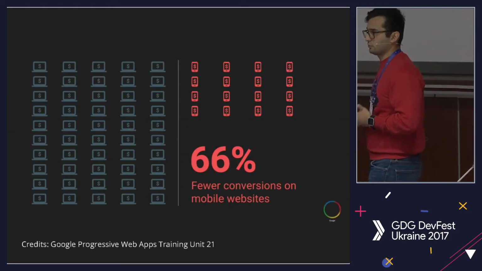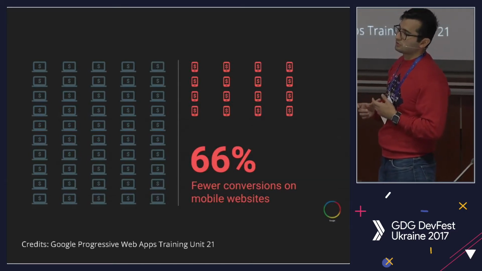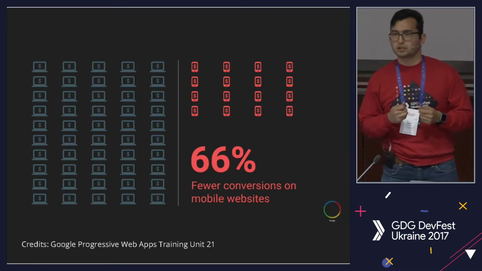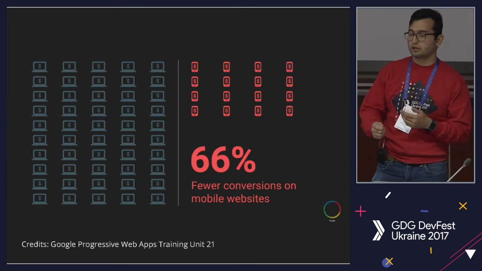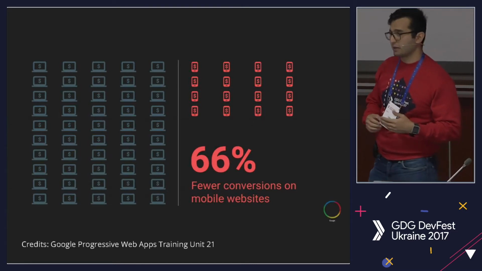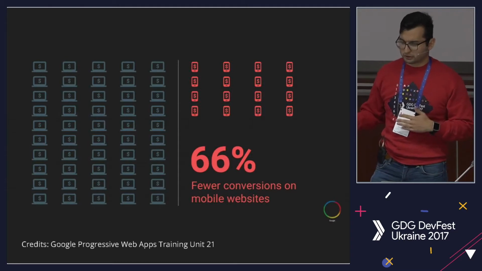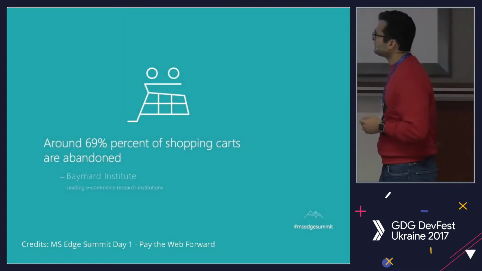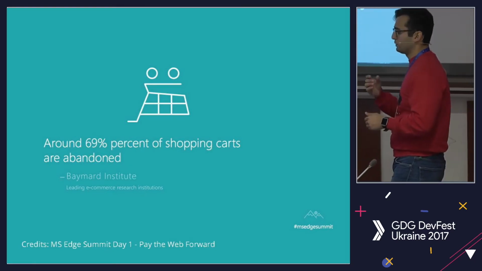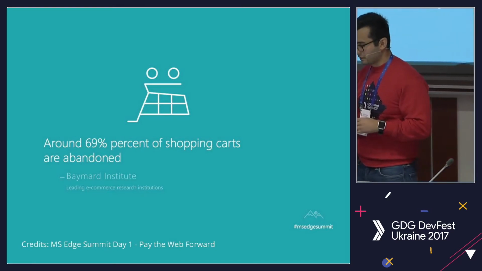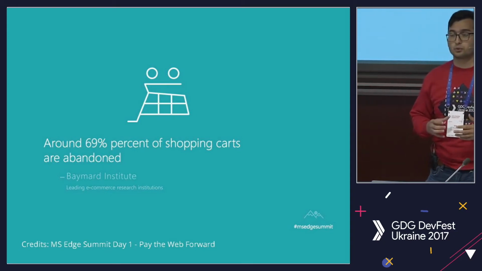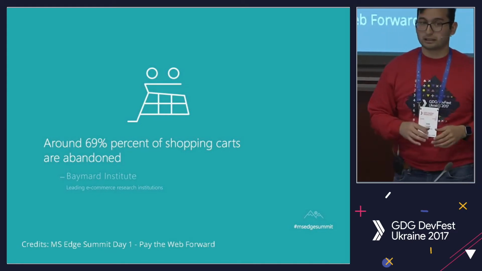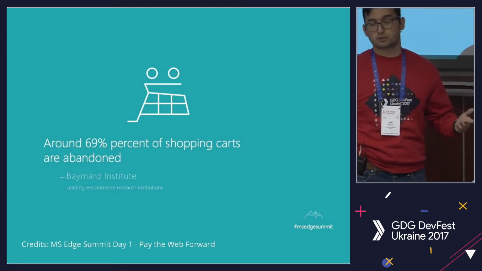There is this impression that the mobile e-commerce experience is not as good, that maybe when you're buying in a browser, there's some insecurity, that you don't feel comfortable pulling out your card. But the reality is that there is a very high abandonment rate. A lot of people put it between 60 to 70%. There was a very good study by Weimar Institute, which does research on e-commerce, showing that even though you have convinced the user to go and take him from his hand to the shopping cart, that doesn't mean that he will stay to the very end. He will just quit, right?